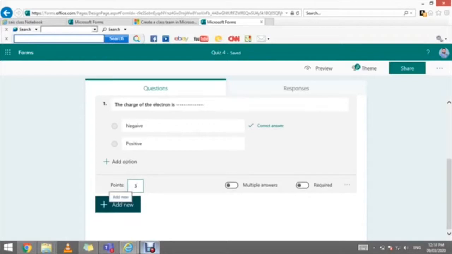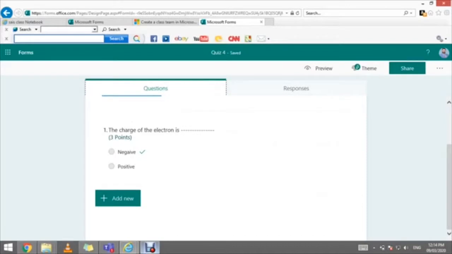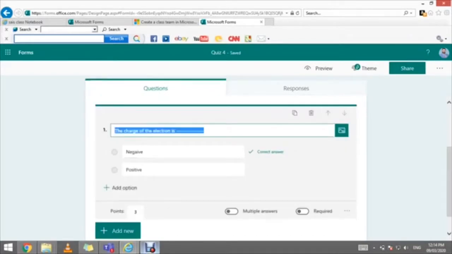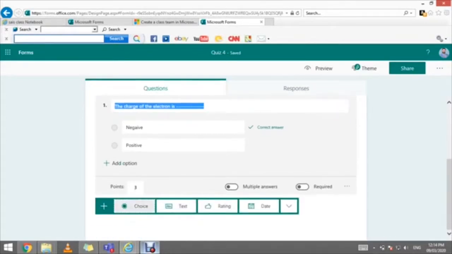If you want to copy this question, you can actually do that by copying the question in here, add new, and then you can proceed to add another multiple choice question.